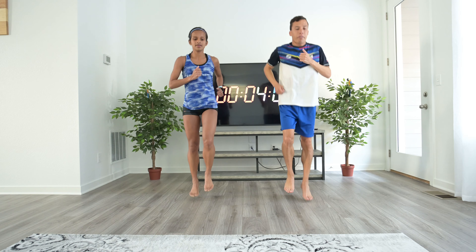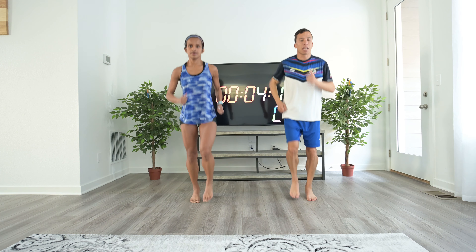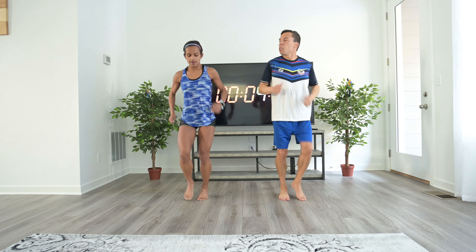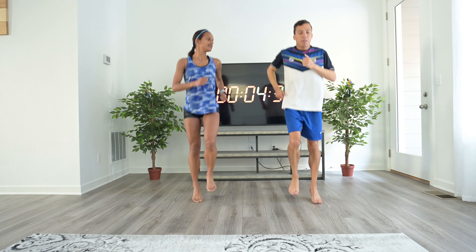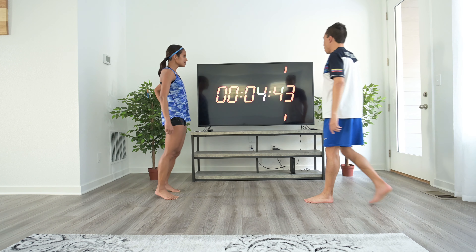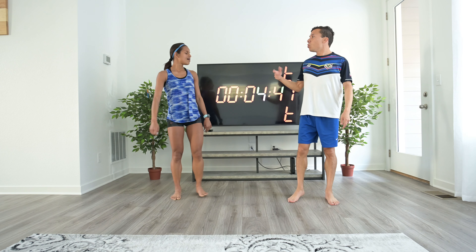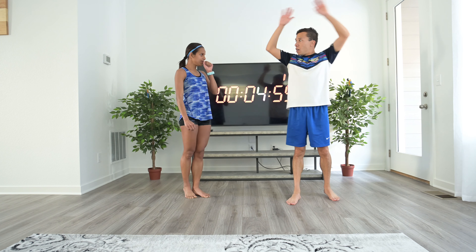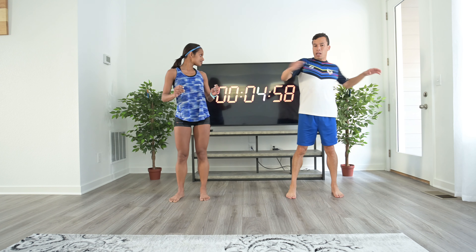By exercise five you should be warmed up and ready to start doing strides. You don't have to do them now, but you could finish each exercise with a short stride. It depends on the day — I don't like to do too much because I'd rather save energy for the actual workout. But as I get older, I feel like I need more strides to feel ready for a workout or race.